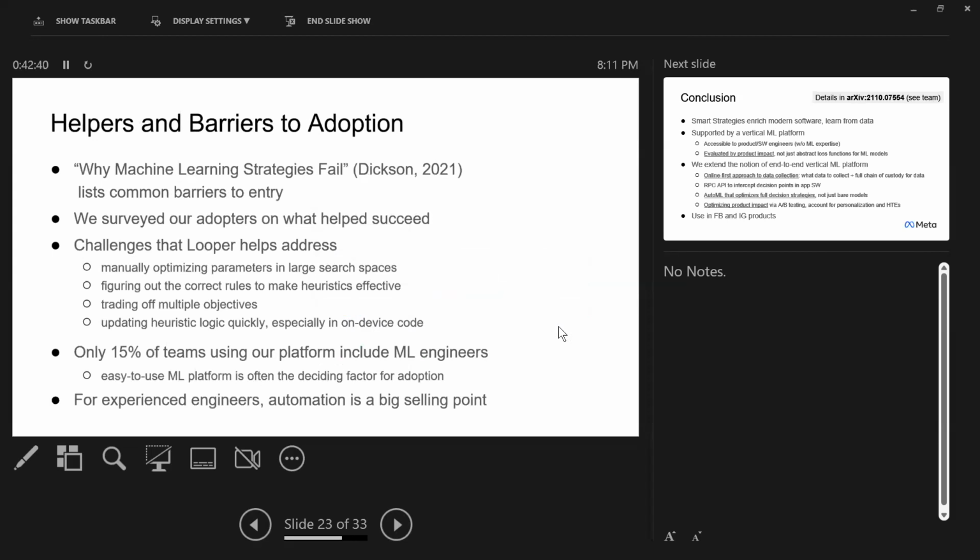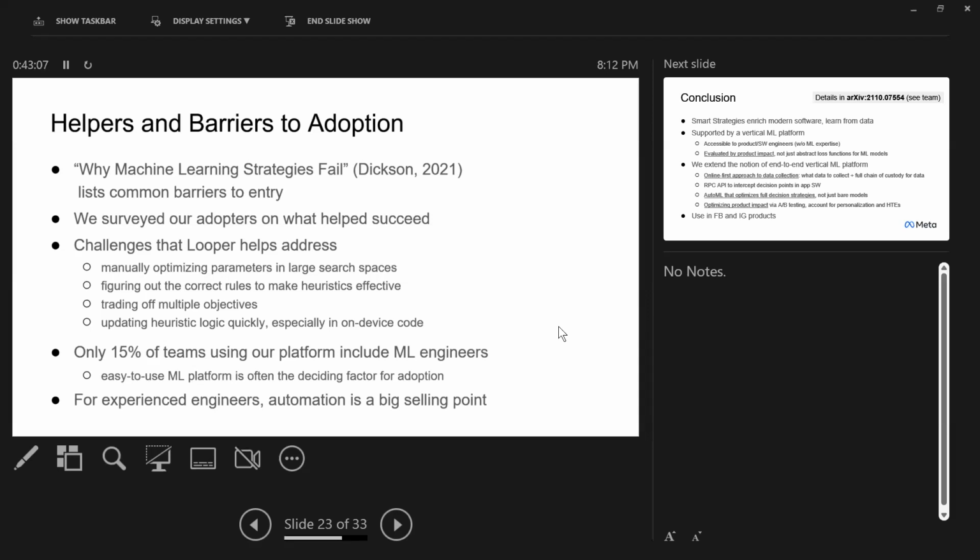Now, we looked into what makes this platform successful, and we looked in the literature first for what's known about the success and failure of these platforms. And we found a paper on why machine learning strategies fail, and it explains why people fail, which is good to know, but we want to know why people succeed in our platform. So we made a survey. It turns out that Looper helps address cases when you're manually optimizing parameters in large search spaces.